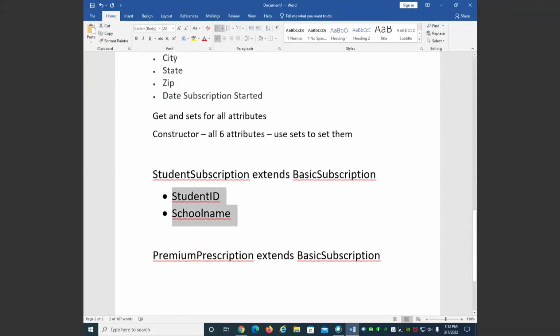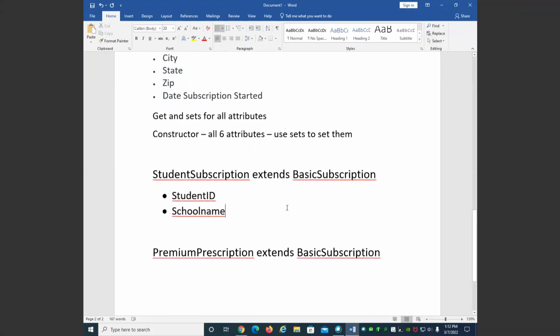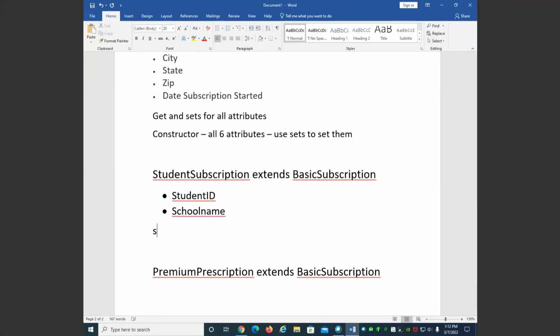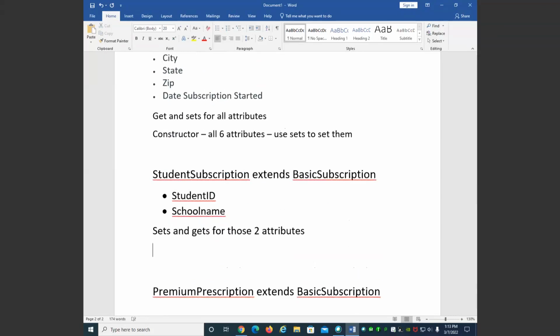So we're going to put in there these things. And we're going to put in there sets and gets for those two attributes. Now, we'll come back to the methods later on. I want to handle all the attributes.